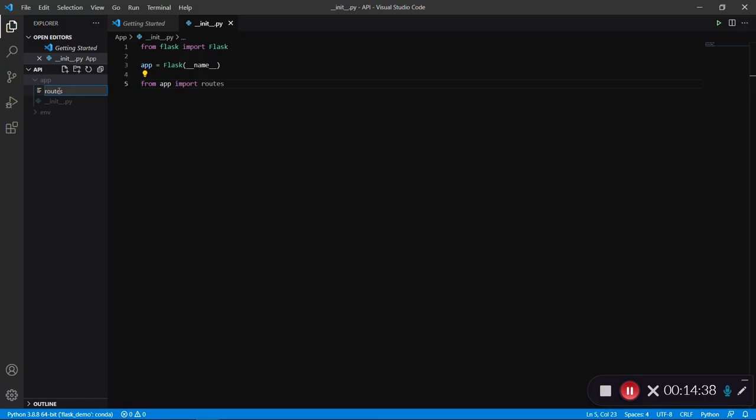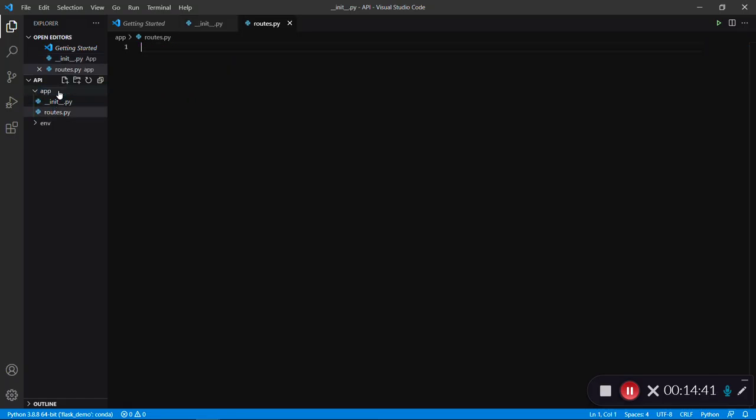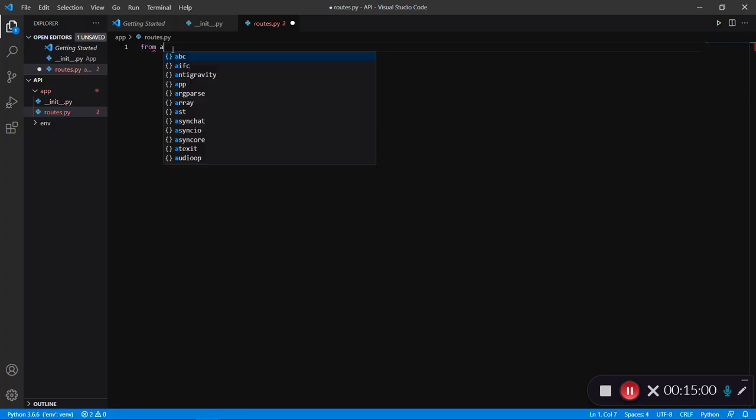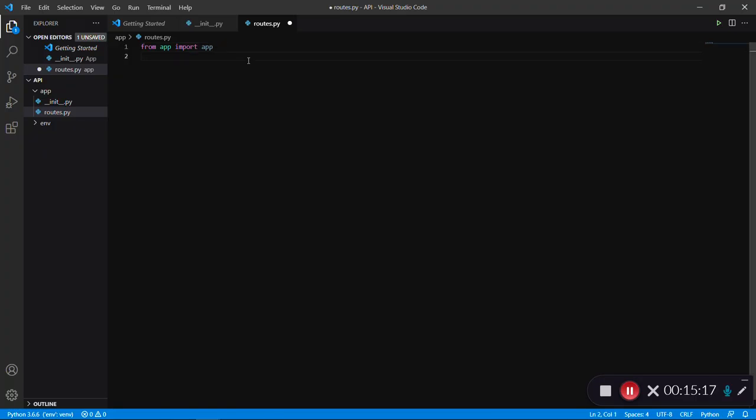Here you have to create a Python file and name it roots.py. This is where we are going to define all our view functions. Okay, so the Flask app will redirect the response to this particular page. In this roots.py, we have to import our own package that we have created, that is app, which is the instance, right? That we created in init.py. So we have to import that.